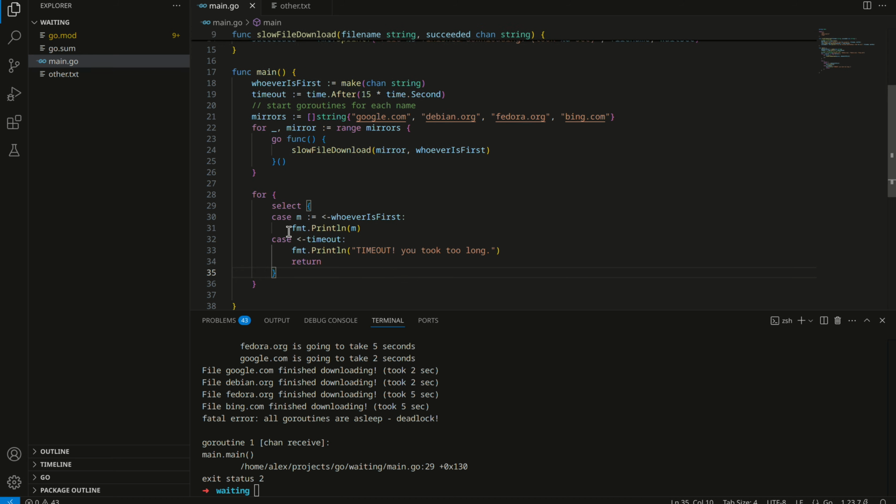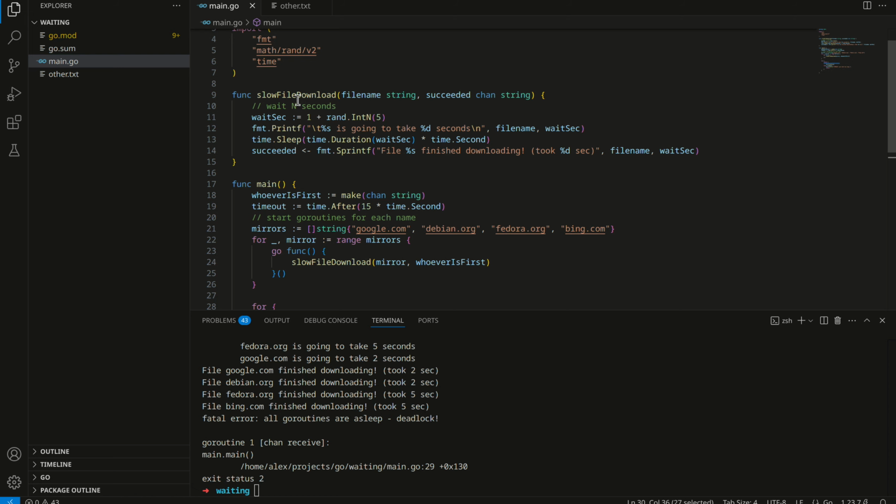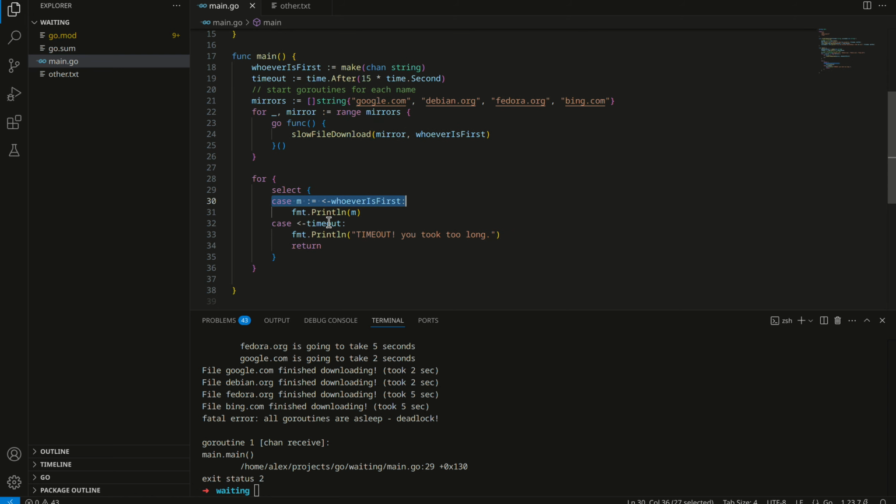So now what this is going to do is we're going to sit infinitely and we're going to wait, and we're going to get one of two kinds of responses. We're either going to get valid responses from whoever's first, which is the results from the slow file download function, and it's going to infinitely listen for that, and it's also going to infinitely listen for the timeout.